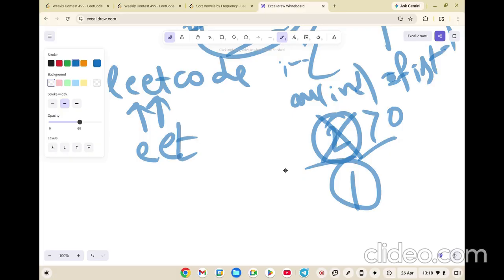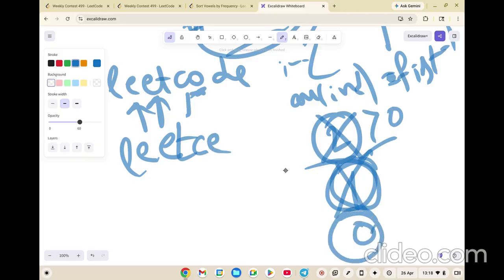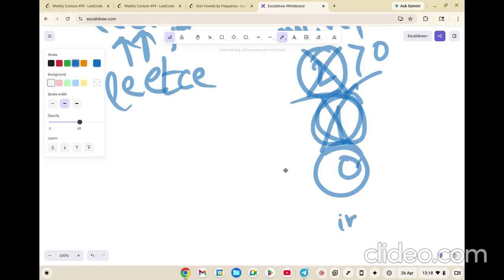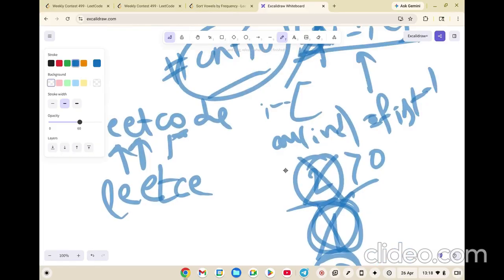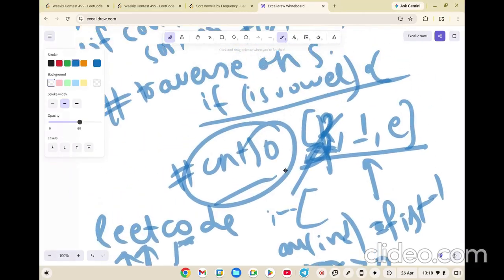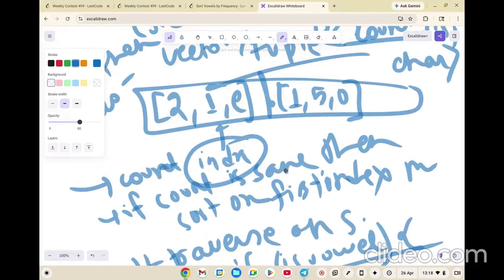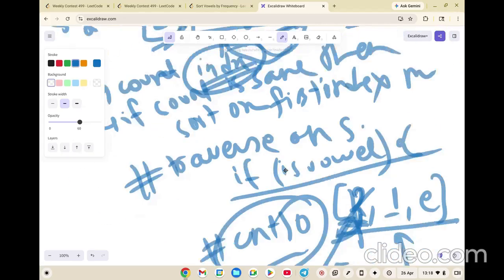Then a consonant, T comes, L here was there, C comes. Now you got a vowel. Is the value greater than 0? Yes, it is. So you will update this again and it becomes a 0. Now this place will be an E. And as soon as it becomes a 0, you will say, okay, I will do an index plus plus. Index is nothing but the variable which is traveling on my vector, right? So which was this, right? This one. So index was standing initially here. As soon as you hit a 0, it will be 3. As soon as you hit a 0, it moves to the next index, right?